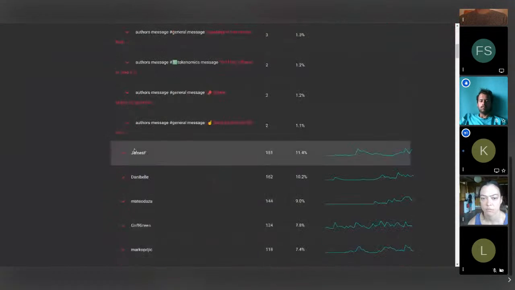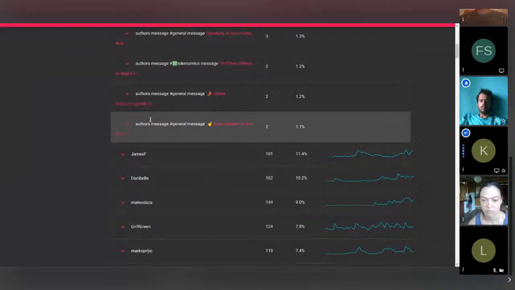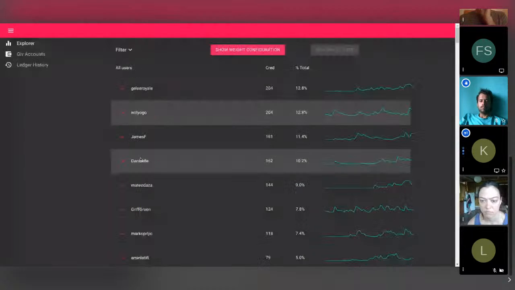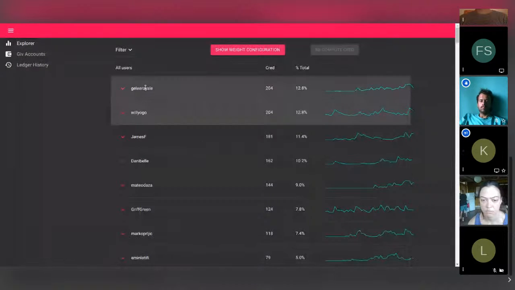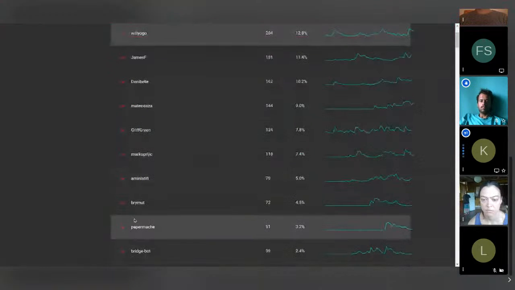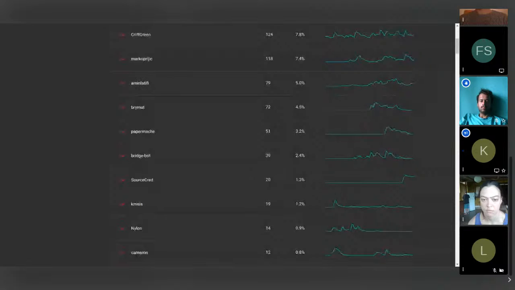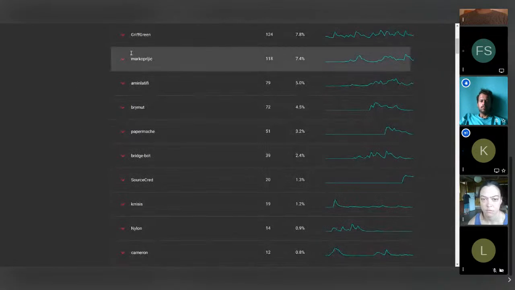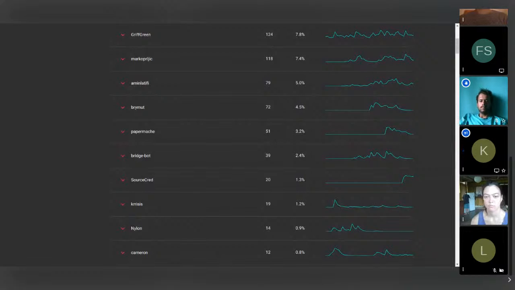For example, Willie's here is connected to GitHub and Discord. Mine is, James's is, and you would never get a very high score even if you did a lot of work if it's not connected. So just keep that in mind, I'll write a little bit in the chat about this.